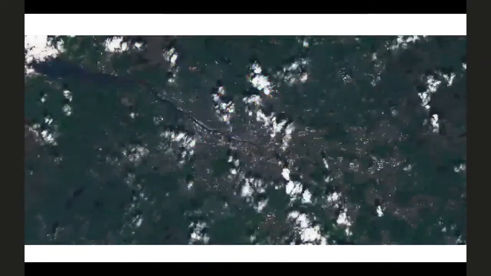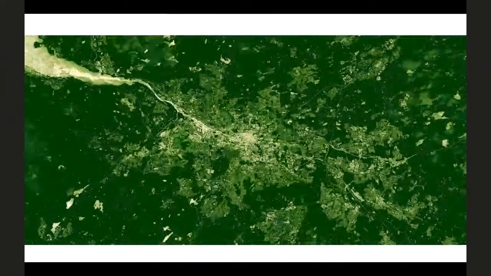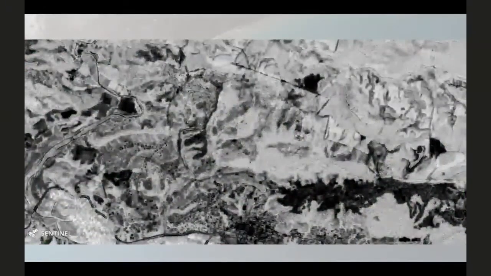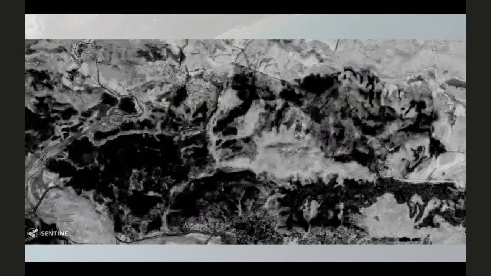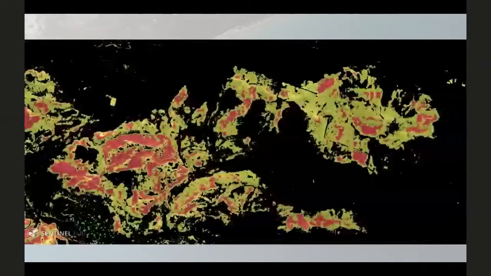There are some advanced features available, similar to what Brian was telling on the functions of the data cube. So if you want to get the maximum NDVI, there is a function for that, which, by the way, is not a function of the system. It's rather just another custom script which you can then configure yourself. This is an example of the normalized burn ratio before the wildfire, after the wildfire, and then again you can do a custom script like this one, compare it, and then you get results as to which areas were more damaged and which less.